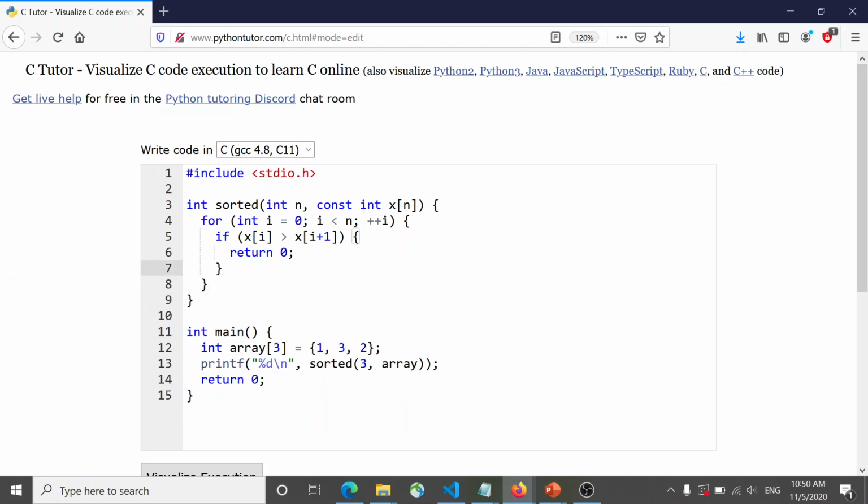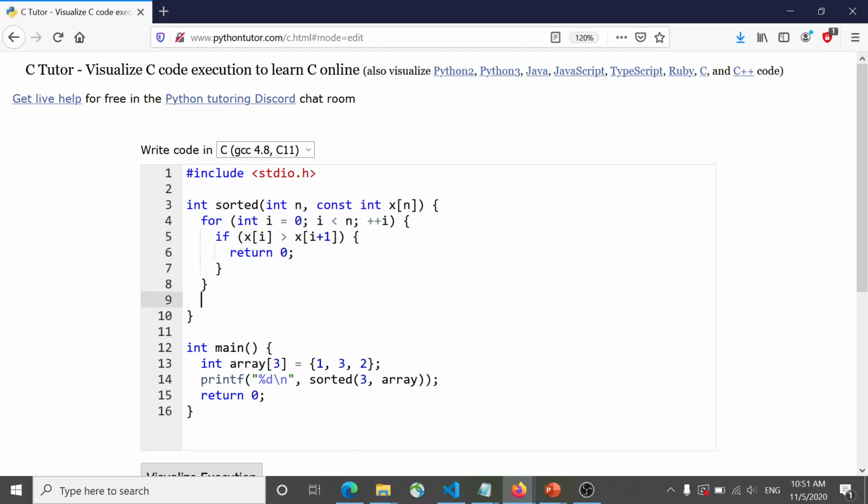Now, we should return 1 somewhere, and the only question is where should we return it? If not in the else, then where? Well, we have to do all pairs. So we have to finish the for loop, and it's only after the for loop is finished over here that we know that xi is less than or equal to xi plus 1 for all i. How do we know that? Well, if this condition were not true for some i, we would have found it, because not true means xi is strictly greater than xi plus 1. So if there was such an i, we would have found it in the for loop and then we would have returned 0. So if we have reached line 9, we know for sure that this condition is true. And here we can simply return 1.